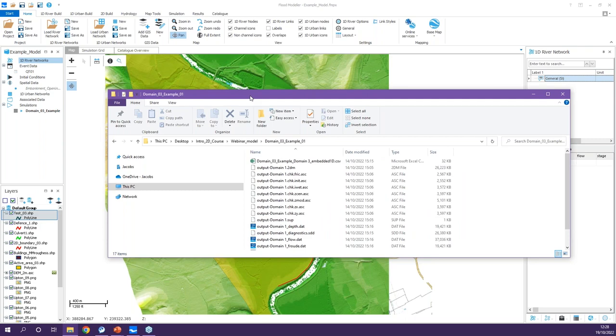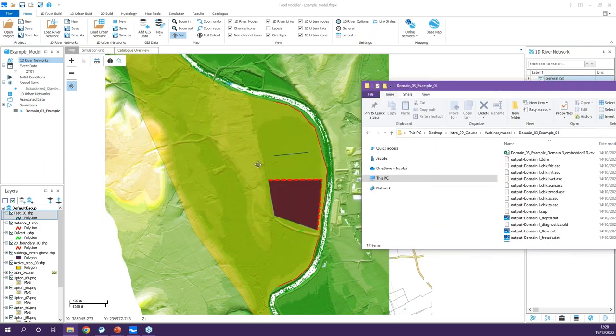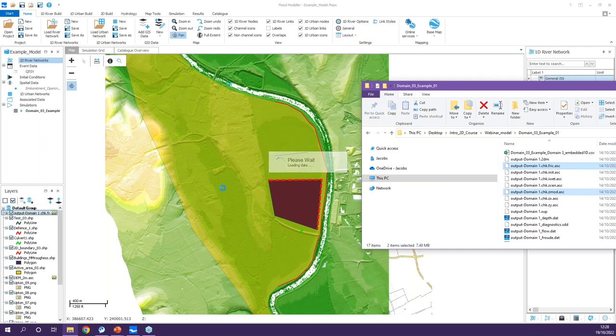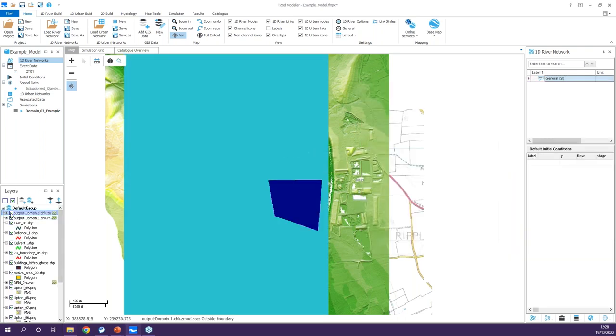So I'm assuming that I'm fairly satisfied with mass balance and things like that on this occasion. So I'm actually going to just look at key modifications that I made to this model, so topography and roughness. To do that, I'm going to load this frick.asc file and zmod.asc file. Load those both in. Here we go. So let's look at the roughness first. If I just take these off and move our roughness patch to the top here, you can see our check is recording this change that I applied.